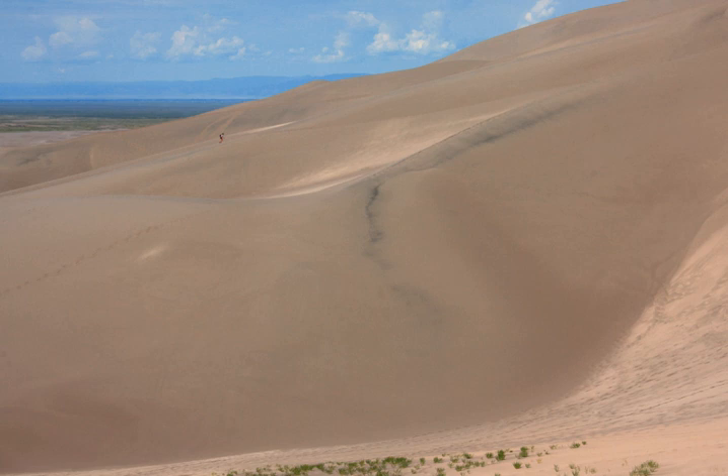Subalpine forest extends from 9,500 feet to tree line at 11,700 feet. Montane forests and woodlands are found along the drier foothills at approximately 8,000 to 9,500 feet. Pinyon juniper and ponderosa pine woodlands are found on open, drier slopes, while cottonwood and aspen trees are in drainages. Cougars hunt mule deer here at night. Owls, dusky grouse, turkeys, and bullsnakes all find habitat in these drier, open woodlands. The riparian zone follows creeks through the subalpine and montane ecosystems at Great Sand Dunes. Cottonwood and aspen trees, red osier dogwood, and alder grow well in this wet environment, in turn providing shade and habitat for black bears, water shrews, and western tanagers.